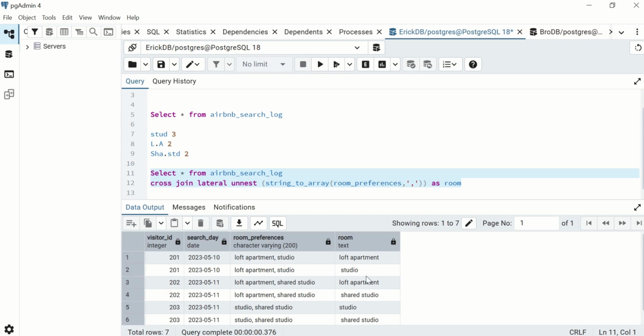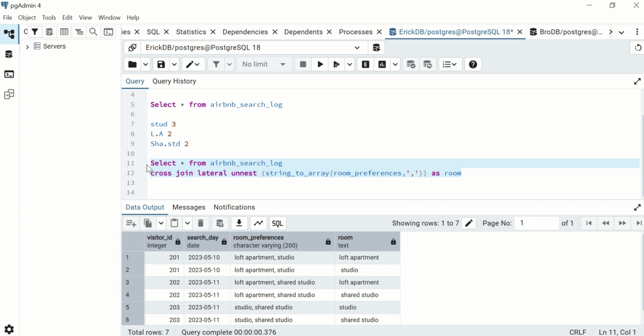Since we have this now, we can use group by and count the number of searches. So we can use a CTE. Let's use WITH, and let's call this table T1 as this.